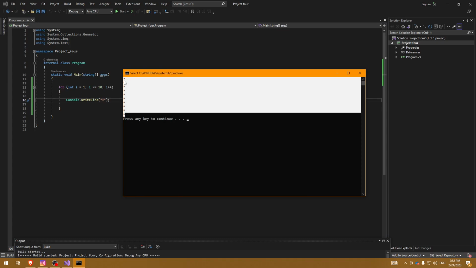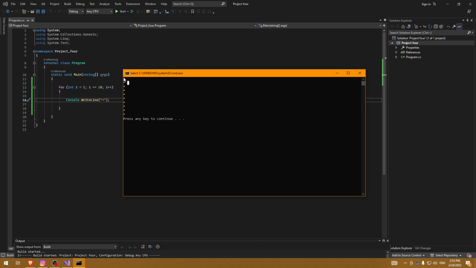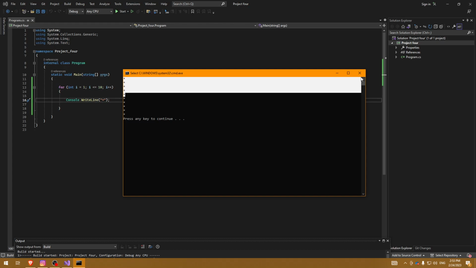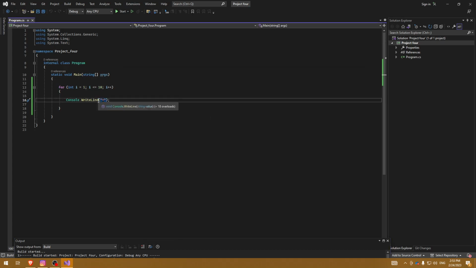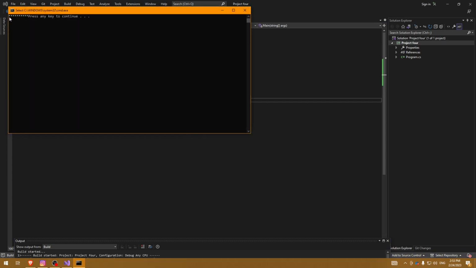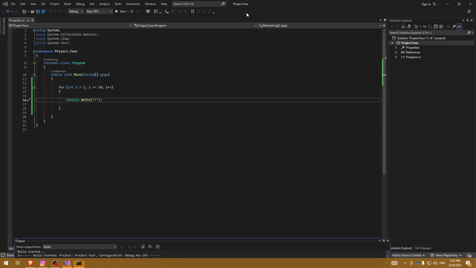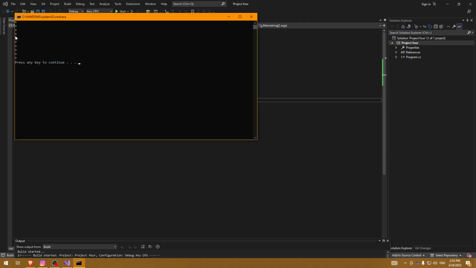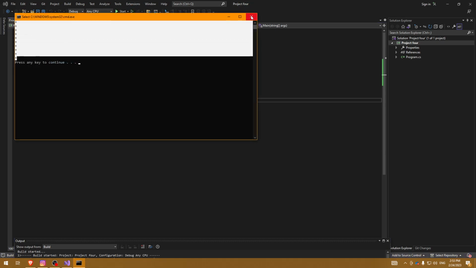It prints them in a new line. Every time it prints a star, it jumps right to the new line and just prints them in a line. Now with console.Write we print them in one line, okay, like this. So the difference between console.Write and console.WriteLine is that it prints it out on the new line.